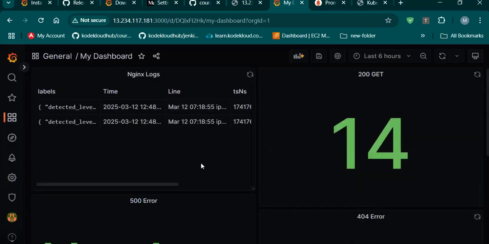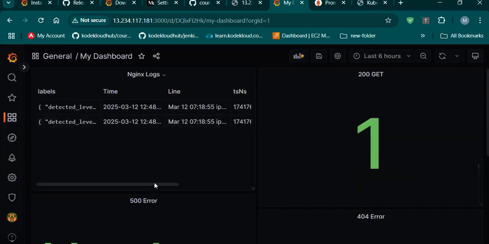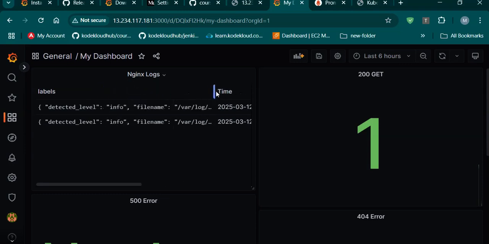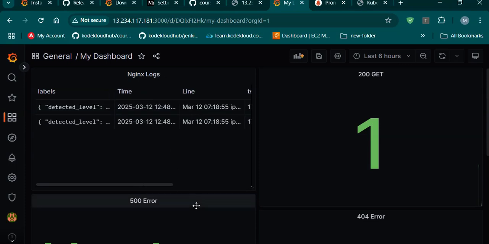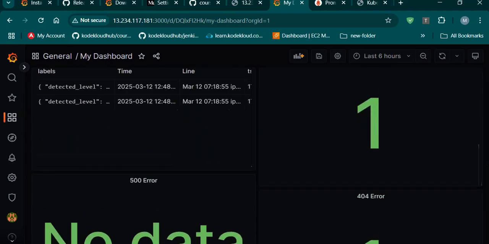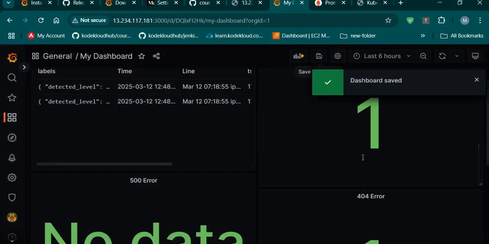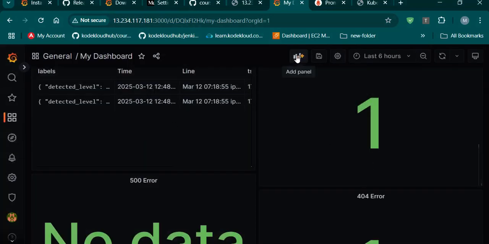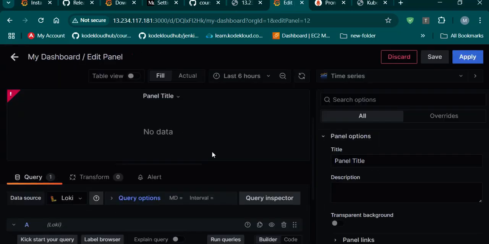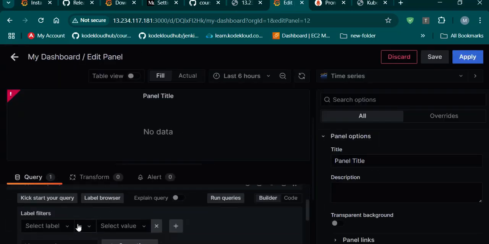Nginx logs also we are getting. Give the job also, job varlogs. You can give varlogs also.